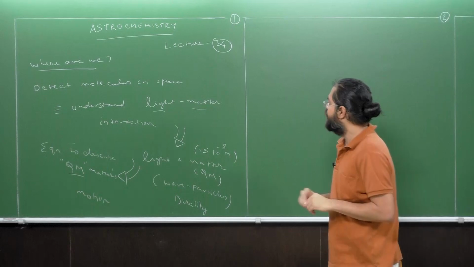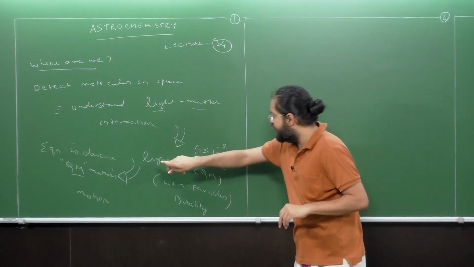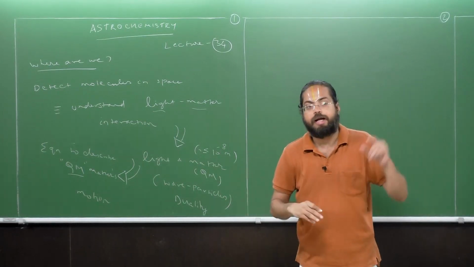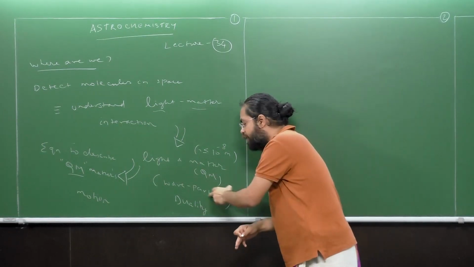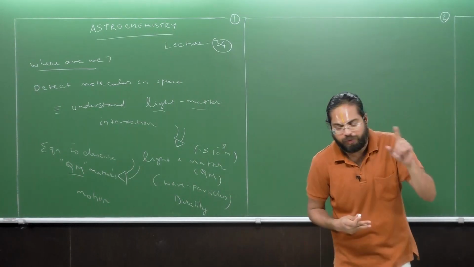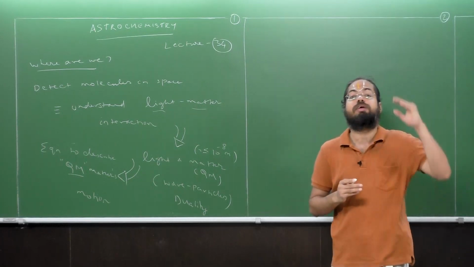So we had a brief idea about what light was. I said that light was both a wave and a particle, and that it exhibited wave-particle duality. And as part of it, we even saw what waves and particles are. And we looked at the key distinctions between waves and particles, all right? And we also looked at matter, and matter as relevant in astrochemistry.